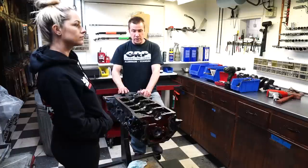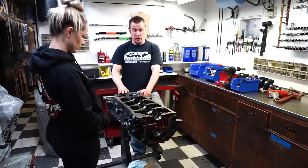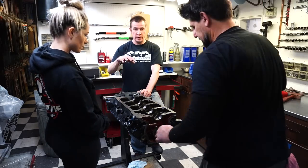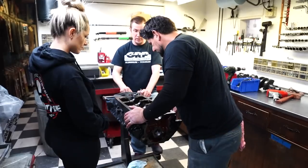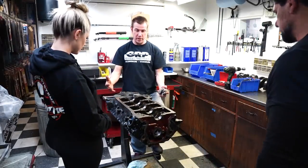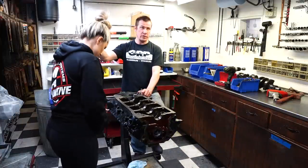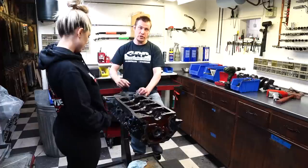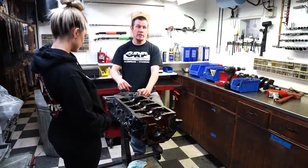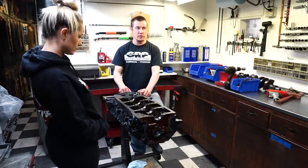Yeah, we built Scott Oakes' motor way back in the day when he first built his Pro Street car. This was not long after he got rid of the True Street black hatchback. This was 15 years ago or something. We did a small block with CFE storm heads, cast manifold, put it together. They took it to Duttweiler's and dynoed it, and I think I got a picture of the dyno sheet somewhere. It made 48 pounds, and on Duttweiler's dyno, it made like 2,850. And that was like 15 years ago, man. Almost making 3,000 with a small block.